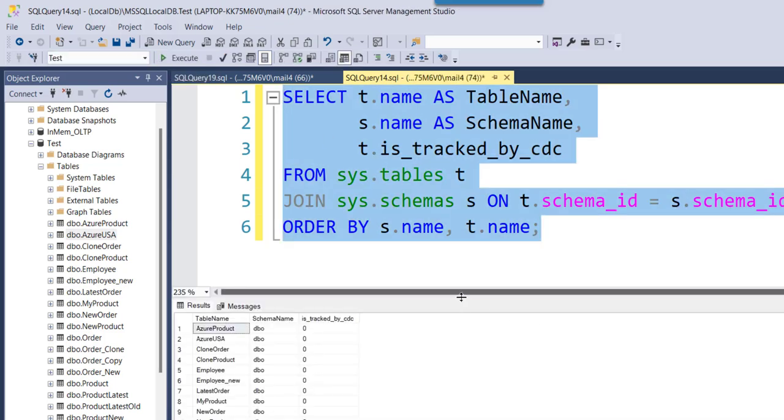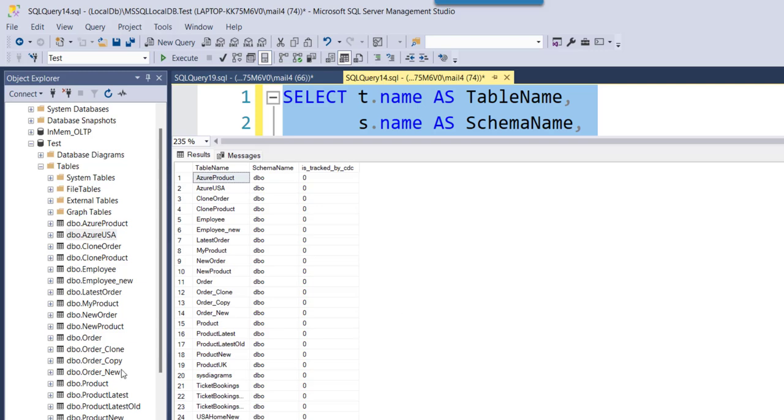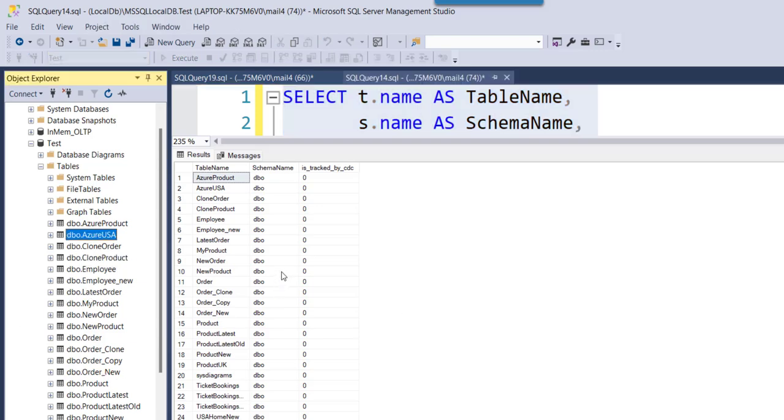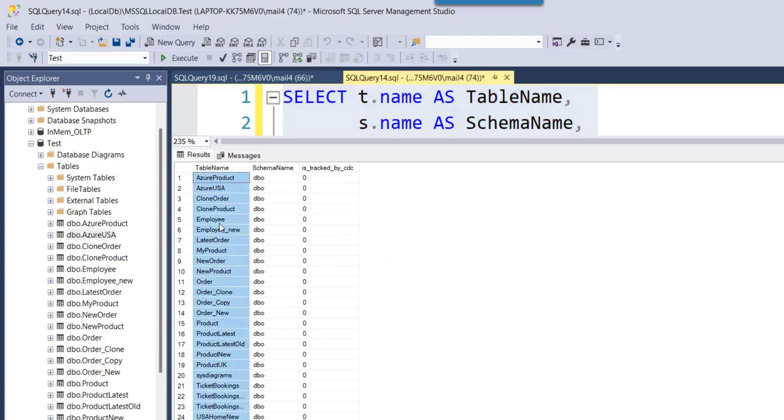You can see it here. We got the list of tables that I have, right? You can see all the tables it gave me, including the system tables as well, and it showed us the schema name and whether CDC is enabled or not, right? For all the tables it is 0.